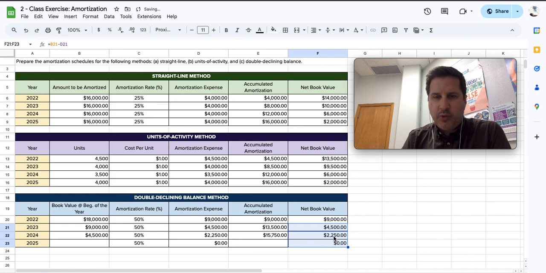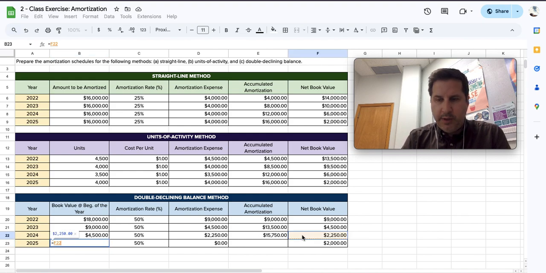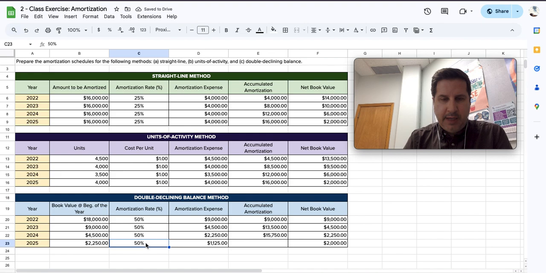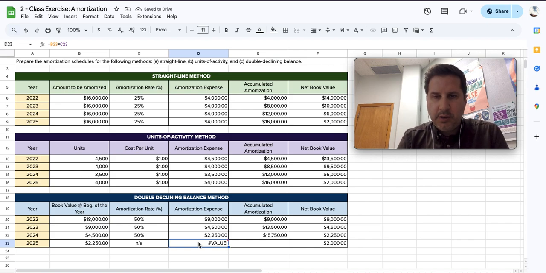So now we have $2,250. Sorry, I accidentally deleted that. Left in our depreciation. So we changed this last row here. So it's $2,250, but the amortization rate is no longer applicable. And this is why we want to have a final net book value of 2,000, which is our residual value.